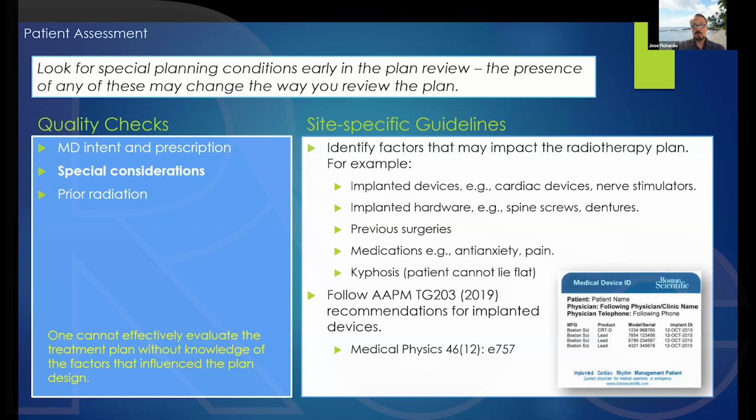The picture that I show you here is an example of the patient card when the patient has an implanted device. In this case, it's a Boston Scientific cardiac device, right? So it's important when the patient comes in for the first visit that somebody scans that card so you have access to that information. And if you don't have it, then request it.